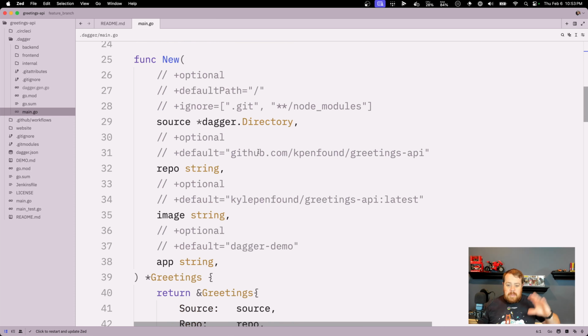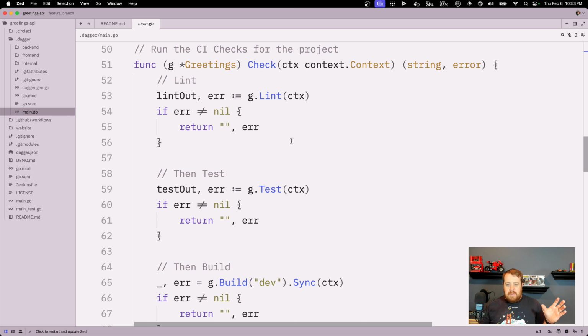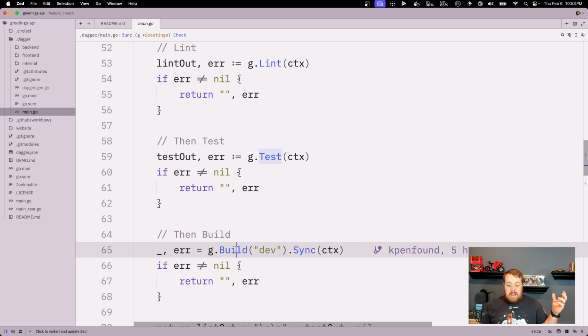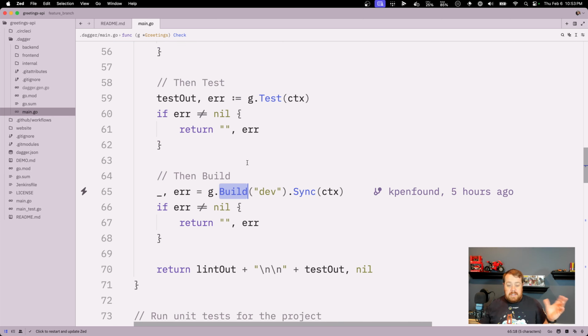And so skipping all the gritty details, we have a function here called check. And let's say this is our thing that does our thorough validation of a code change. This thing called check will run a function called lint, a function called test, and a function called build. So every time in CI when something happens and we call check, we want to lint, test, and build the application. And if all those things pass, then we're golden and we can call the change good.